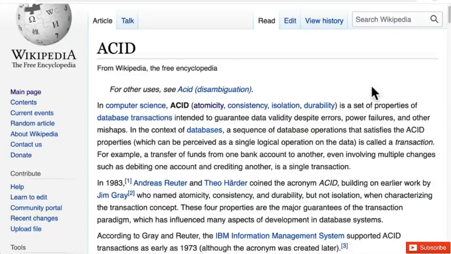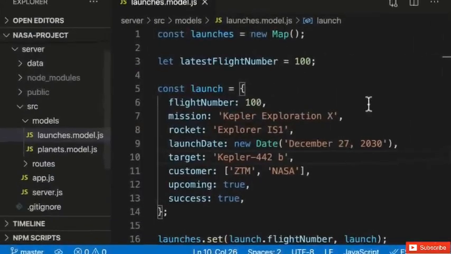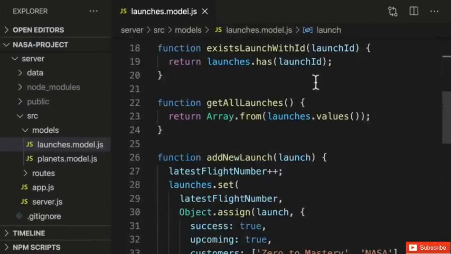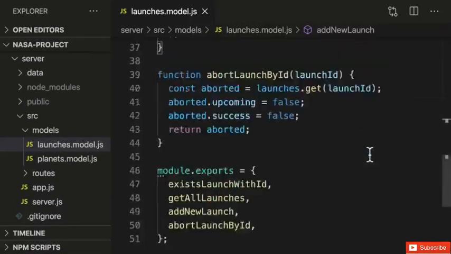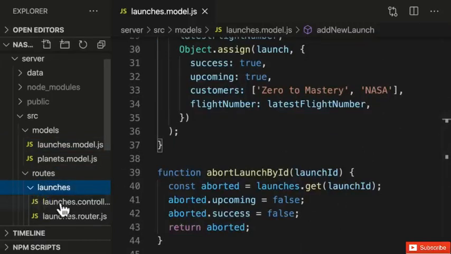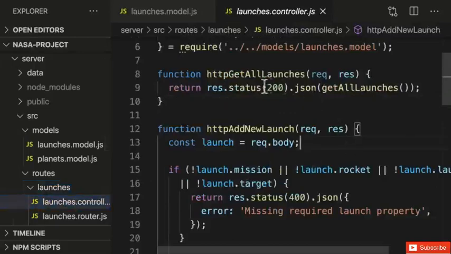ACID is a fairly large topic all on its own. But the important bit for us is that most of our transactions, most of our operations in our database are individual. We don't often do combinations of reads and writes for a single request. So if we go to our launches controller, for example, we can see the getAllLaunches just has one read operation to read all the launches all at once.